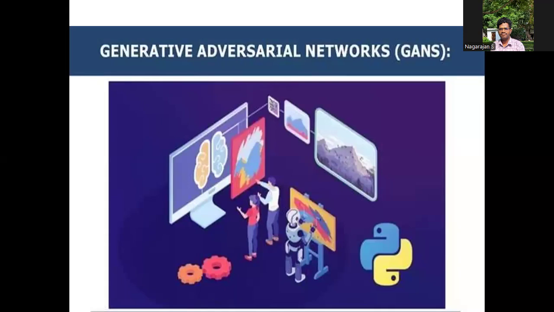Today I'm going to cover the very most important and wanted topic, that is generative adversarial networks, GAN network. The term you can hear if you are a researcher or if you are studying anything in the domain of computer engineering. You should also know about neural networks and CNN, because if you want to understand generative adversarial networks, we need to know the basics of CNN too.